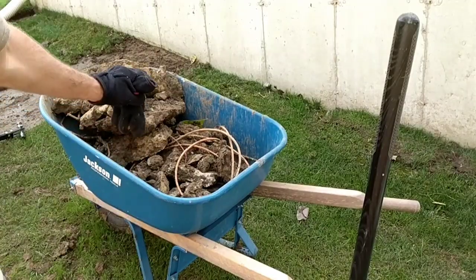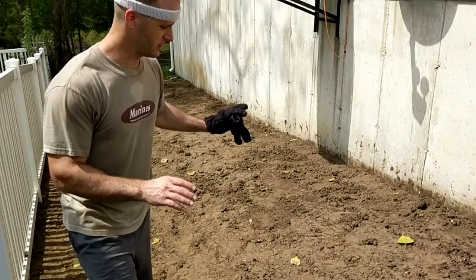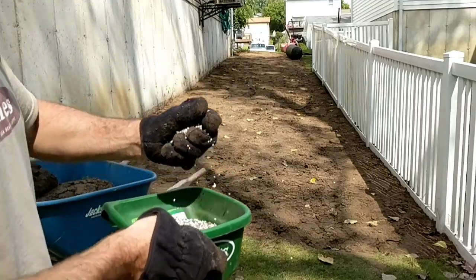Here's all the debris I got tilled up from the side strip here. All right, I got it about as level as I'm gonna work on it today, because I gotta get that sod over there transferred to here. Some starter fert.